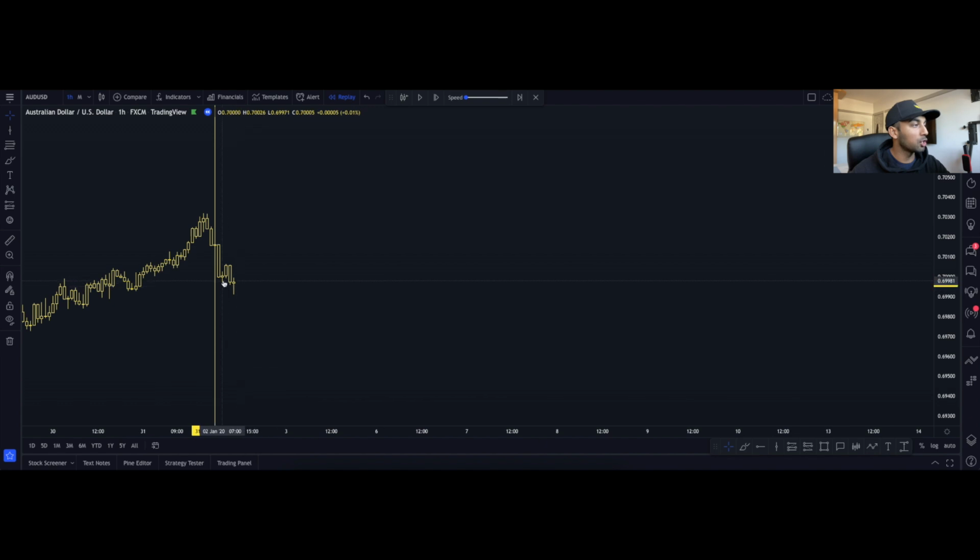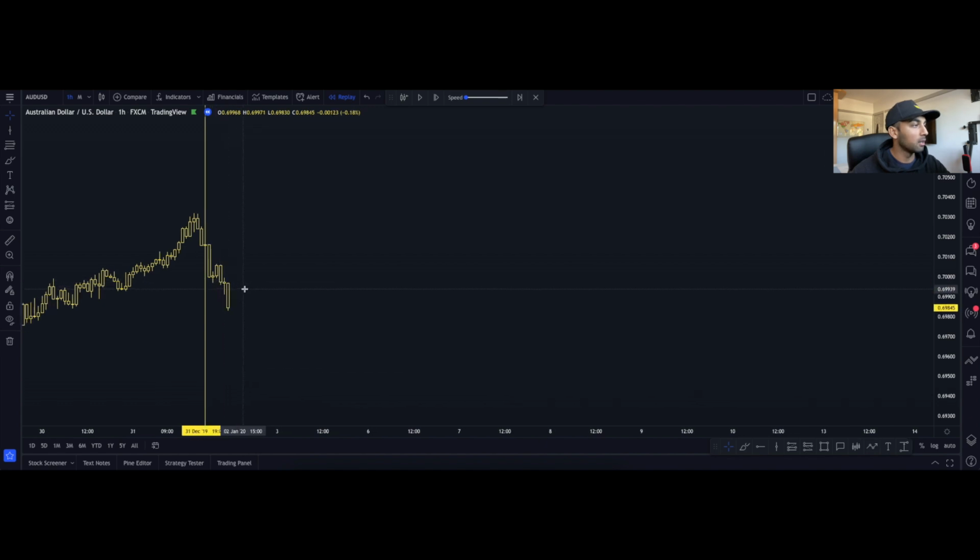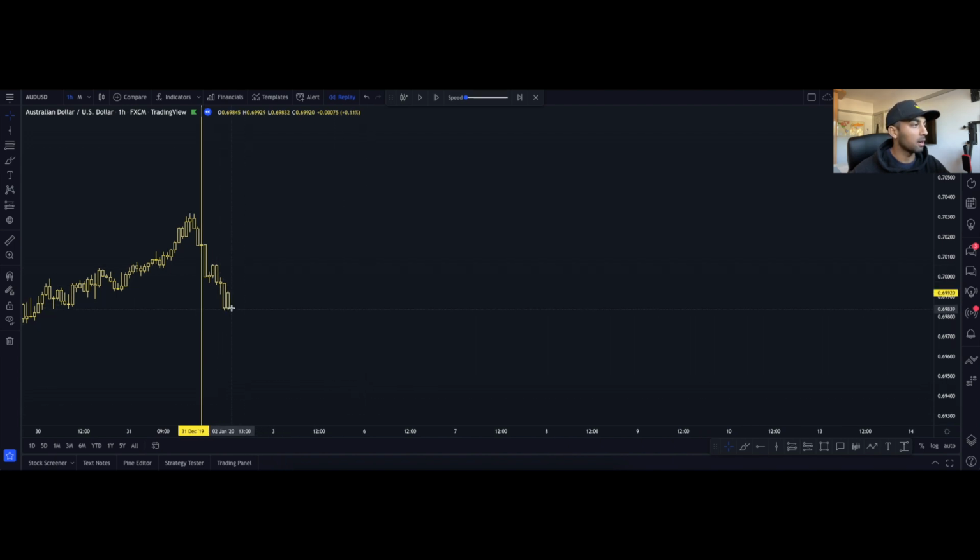Formed a wick, again, showing some weakness here. Continued with that momentum. Okay, so now I'm seeing some really nice momentum down. See the next candle. Right, we've retraced. Okay, so what I'm seeing here is that, guys, you can clearly see we've pushed down, pulled back up, and continued that push down. Now, again, like I just said, we like to see this movement, right? And what I'm seeing here is that, yes, not only have we broken down with momentum, I'm not seeing strong wicks here. Look, there's very little wicks to the downside.